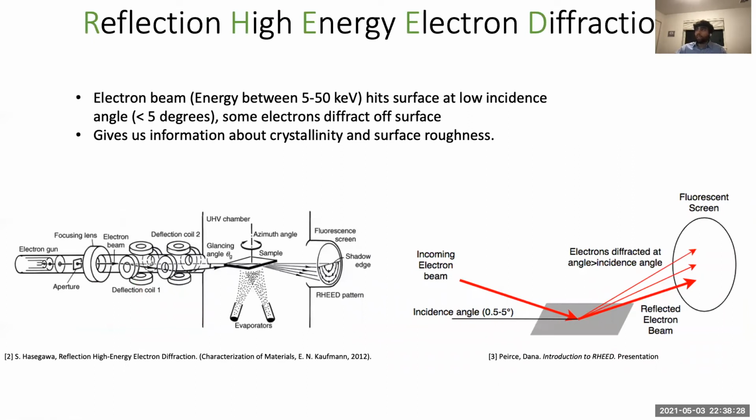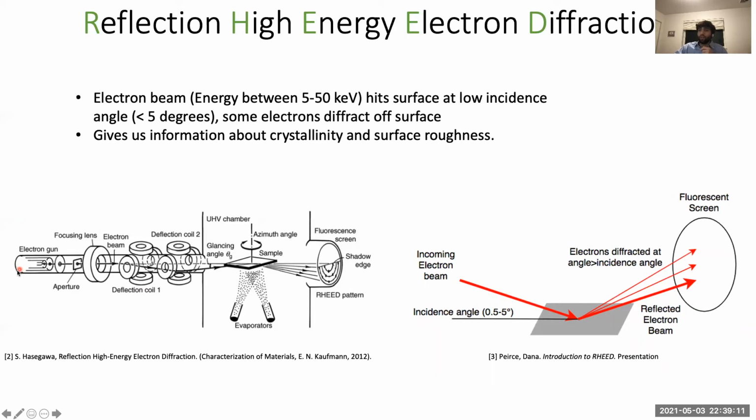Currently, reflection high energy electron diffraction, or RHEED for short, is our main characterization technique to determine the quality of sodium bismuth that we grow. It works by shooting an electron beam with energies around 5 to 50 kilo electron volts at a low incidence angle at the sample and observing a diffraction pattern on a fluorescent screen. So you can see over here, you have your incoming electron beam at some low incidence angle, and then it is diffracted off the material and sent onto this fluorescent screen where we can look at a diffraction pattern.